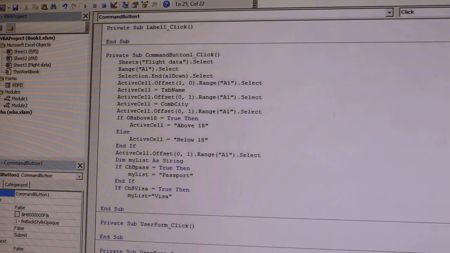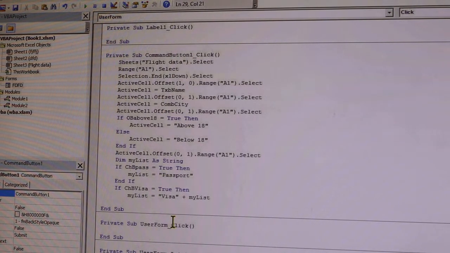What about if both of them are true? Let's make another if. No, that's too much, you have to do every possibility. So what would you suggest? My list plus equals my list plus. Very good.